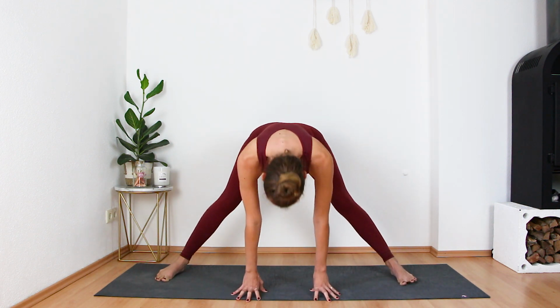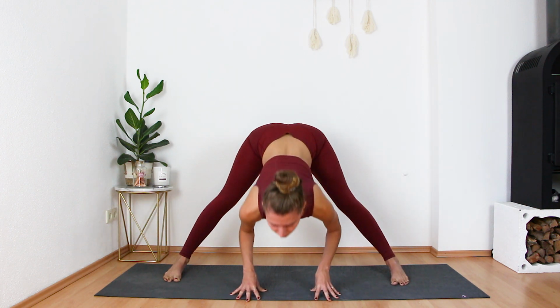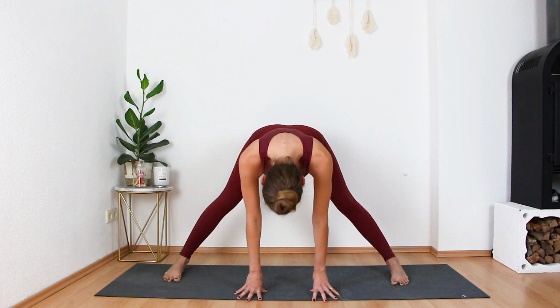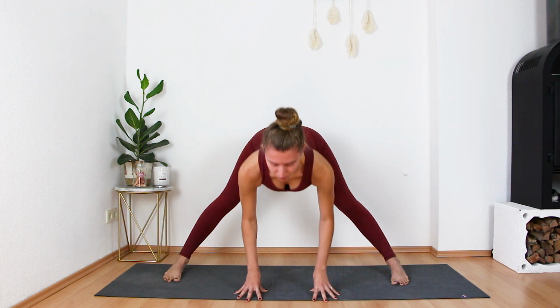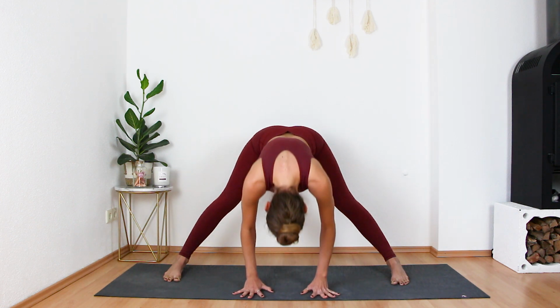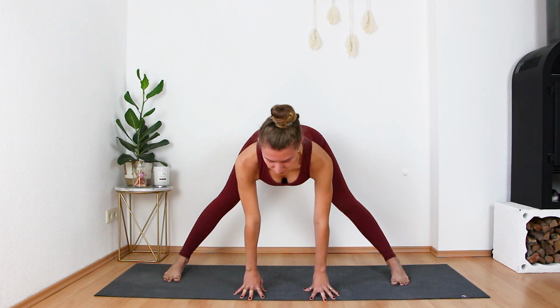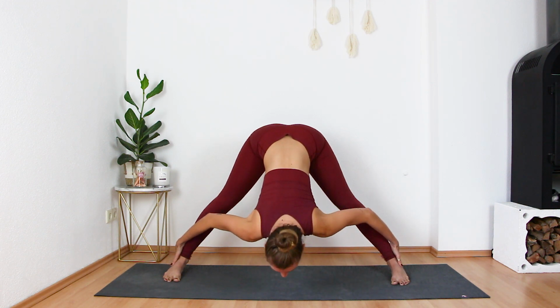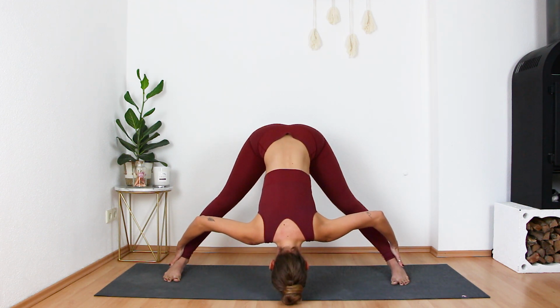Inhale into a long and straight spine. Exhale, fold down. Inhale, halfway up. Exhale, fold down. And one more time. Inhale, long spine. And exhale, folding down all the way. Come into your wide-legged forward fold.